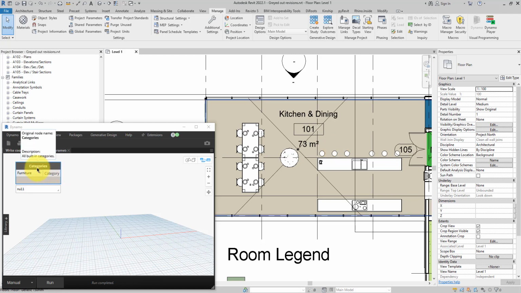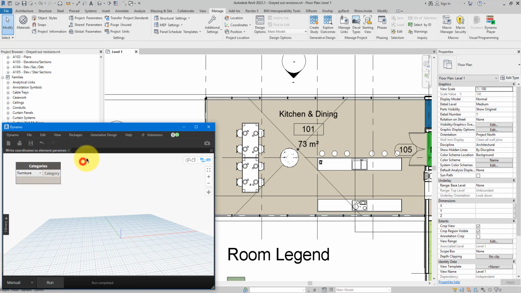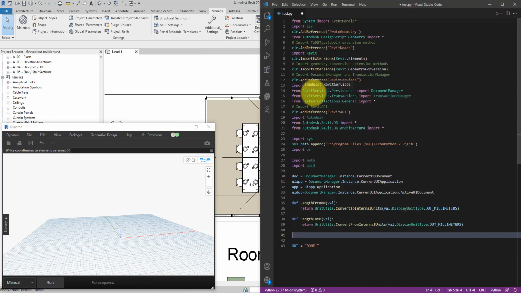If we do it using this categories node, it will mean we have to copy this one several more times, and then make a massive list of categories, and then get all the elements from each of those categories. That is not very easy, and I usually prefer to have a cleaner graph, so let's not go down this route. Instead, here I have Visual Studio Code, which is my choice for a Python script editor for Dynamo.